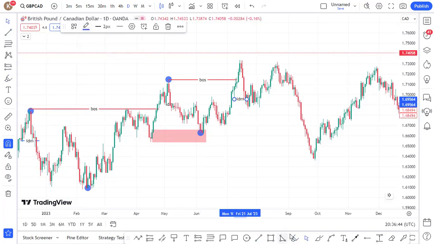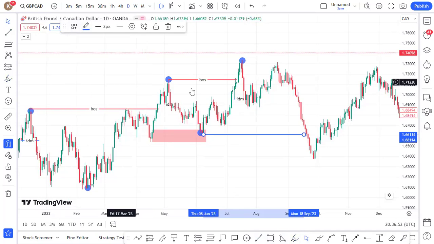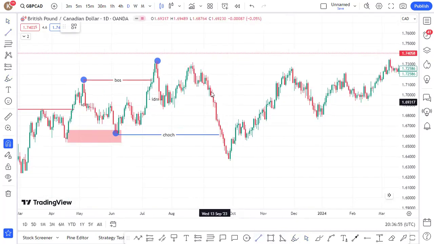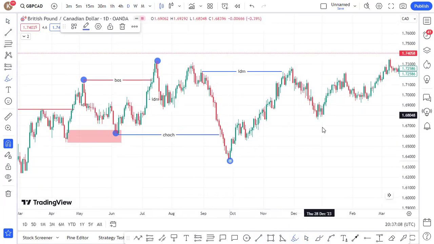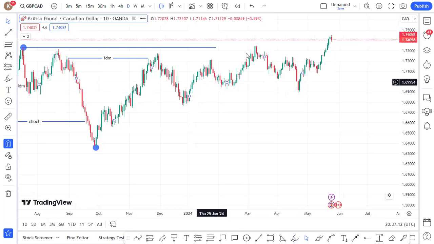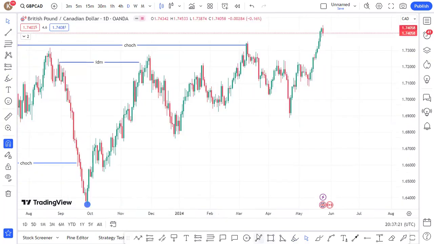Once we get the new inducement, with our high there, and the price breaks this low, right? Change of character, CHoCH. Once we get the CHoCH with the inducement, this high takes out that high, right? Price takes out the inducement, and this becomes our low. Gives us more reaction and fails. And it breaks, let's see, did it break our high? Yeah, break the high there, which is a change of character. This shows you that the price wants to go to the upside, change of character, and we need inducement.